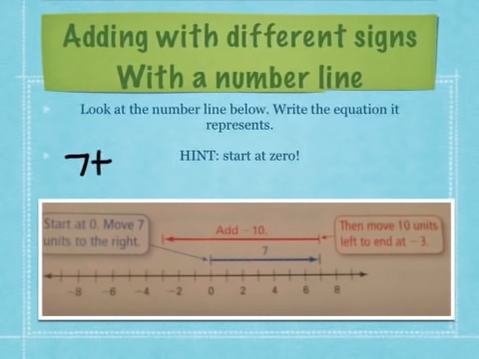For my second number, I see that I'm moving back 10 spaces. If I'm moving towards the negative numbers, I know that my number has to be negative. And since I moved 10 spaces, my number is -10. Another way to know that it's negative is that if your number was positive, you would continue moving in this direction towards the positive numbers. And now I'm looking at my equation, I have 7 plus -10. And by looking at the number line, I can see that my answer is -3.